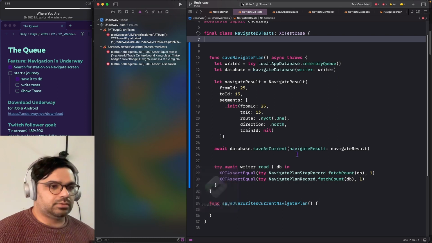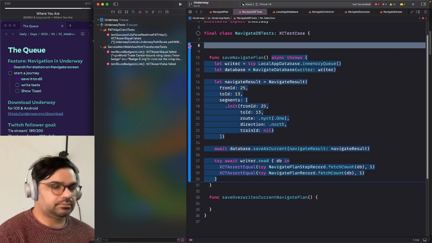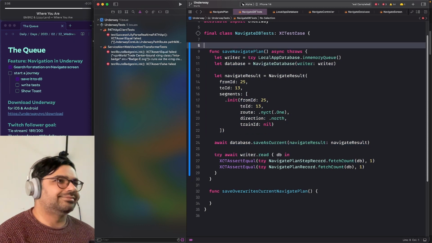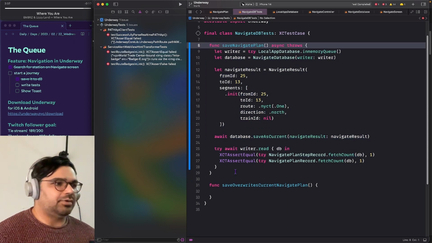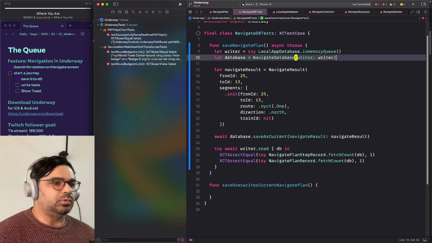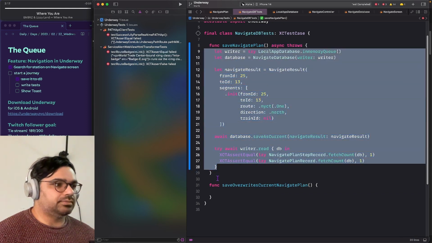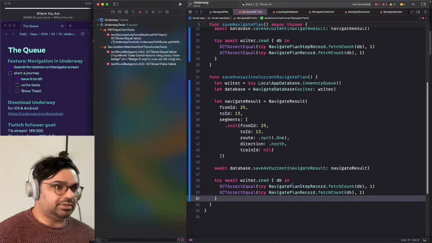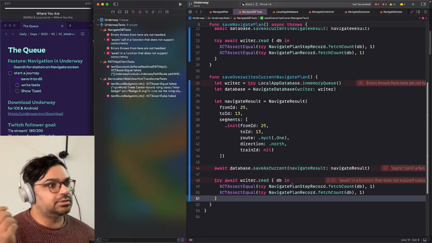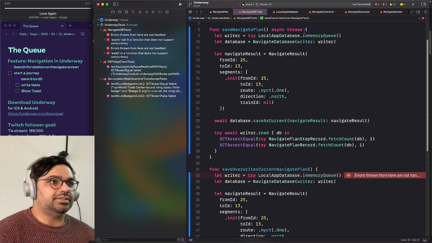Has succeeded. Cool. So now we want to show that we can override it. So I guess this is going to be, I mean, it's short enough. I don't know if we need to extract a setup. We do need async throws though.